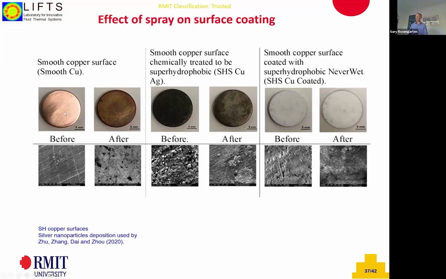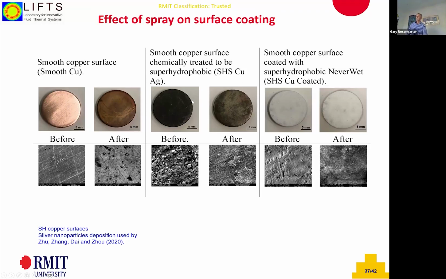Silicon, which is harder, we haven't tried yet, but here's a copper surface before it was polished, and after 36 hours, it obviously oxidized a little bit, and it looks quite different. And we've done some SEM imaging, you'll see on the next slide, showing that it changed the surface structure.